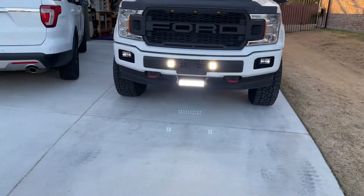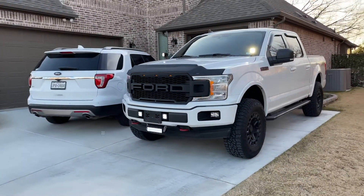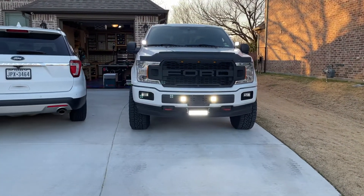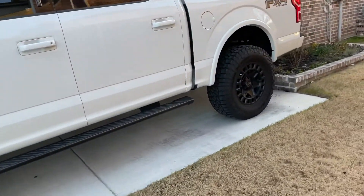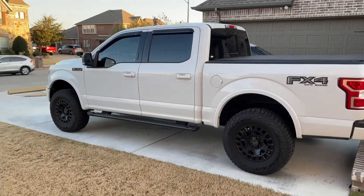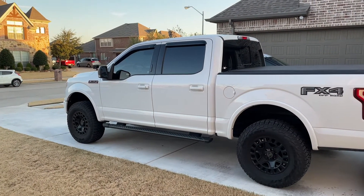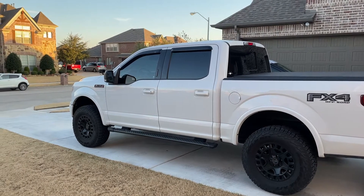It's kind of hard to tell in daylight. The video might make these things look like a yellow tint but they are not yellow at all — they're crystal white. No blue, no yellow. One person asked about the lift — this is the four-inch Ready Lift SST. The ride has not changed whatsoever, it's not any more bumpy, and the steering is just the same as stock.